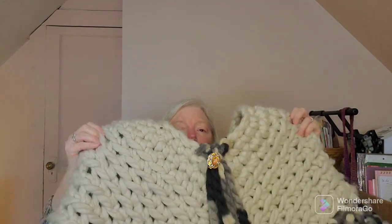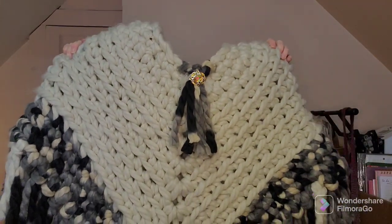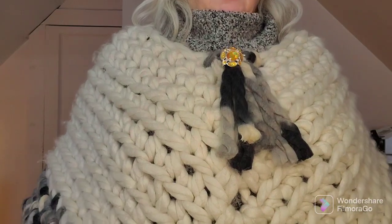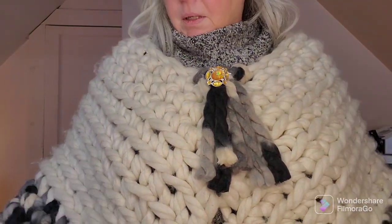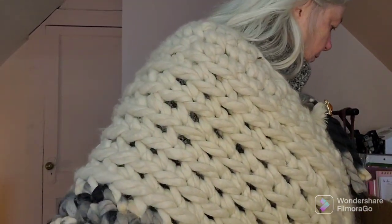This is also a Bag O' Day pattern. It is a poncho. And then I put a brooch on it. That's just a pin. And this yarn, it was Dreamweaver yarn, that discount yarn. This thing is so freaking heavy. This yarn is a 7 weight. And I didn't gauge the neckline very well for myself. I think I used that 35 millimeter hook I have that I call my boyfriend because it's blue and big. And I actually have it right over here.